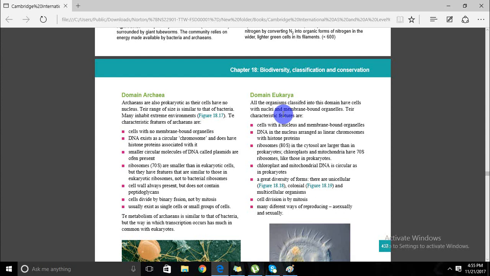They can be unicellular, they can be colonial and multicellular, and they will divide by mitosis because they have a true nucleus, and they have a lot of methods of reproduction, both sexual and asexual. As in the case of domain archaea and domain bacteria, we only have an asexual means of reproduction via binary fission. However, there is a greater variety of reproductive means in the domain Eukarya. We have both asexual and sexual means. An example of an asexual means of reproduction can be found in the kingdom Plantae, a subdivision of domain Eukarya. They have a lot of ways of asexual vegetative propagation, say from underground storage organs, for example.